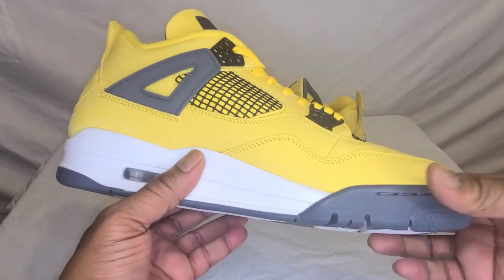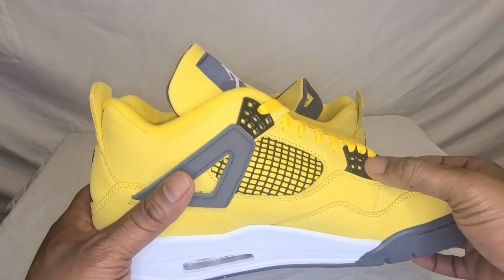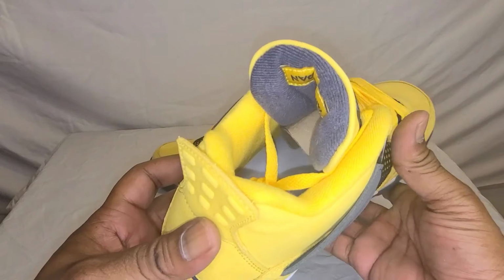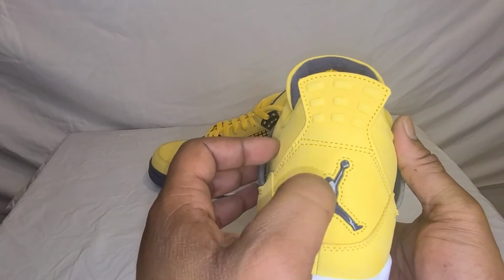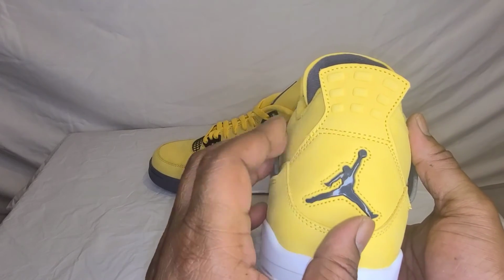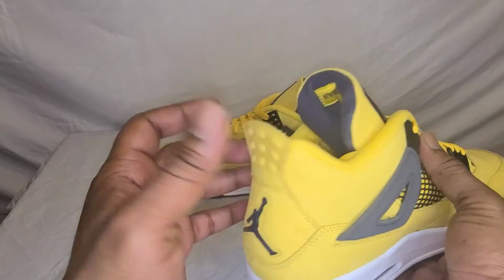You get to the medial side of the shoe, you get more of the same, that gray. That's like a light gray or a plastic gray if you want to call it. White midsole. And what really jumps out at me is that part. Of course it's rubber, but it's a gray rubber, and they did a nice job on it. I mean, it's really decent.